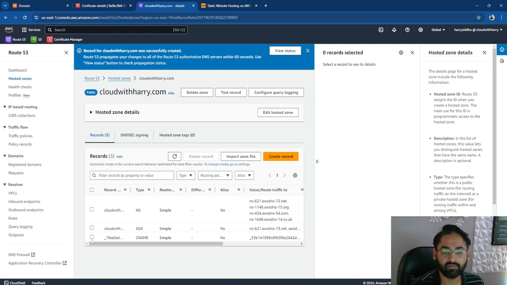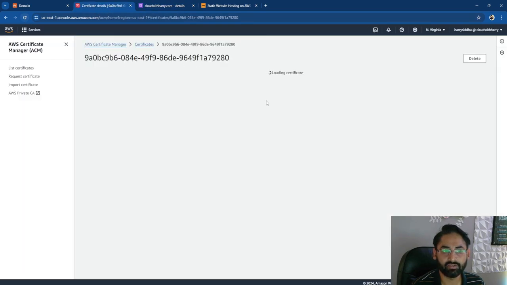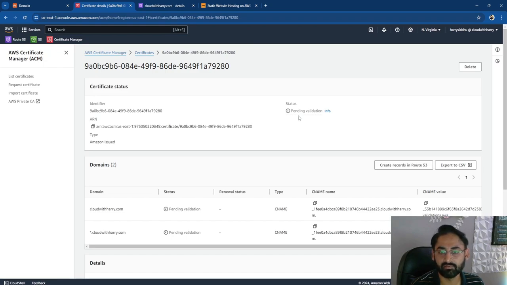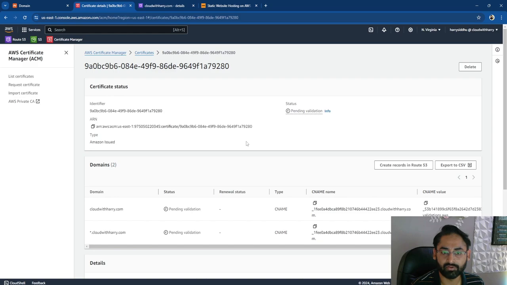All right, so we have created a CNAME record for DNS validation of the SSL certificate that we just got from AWS Certificate Manager. Let's refresh that and see if we are getting an approved status, or something other than pending validation. I think it will take some time for AWS Certificate Manager to get this validation done. Meanwhile, I'll pause the video and keep monitoring this. As soon as it shows that it's approved, I will come back and we can talk more about what we need to do next.